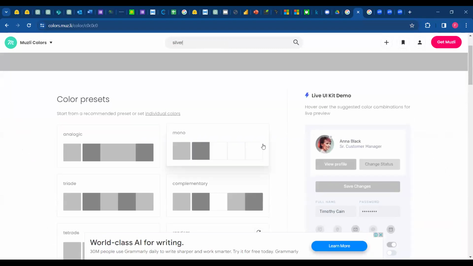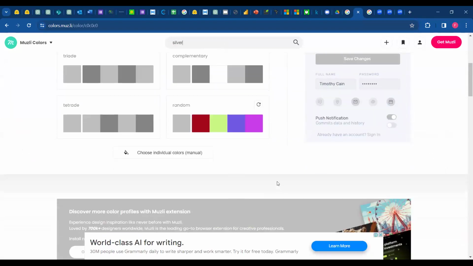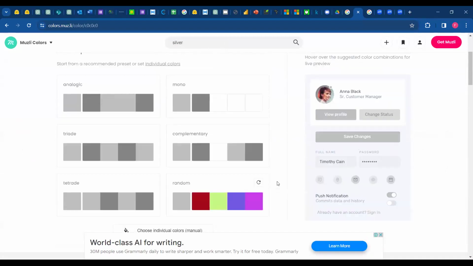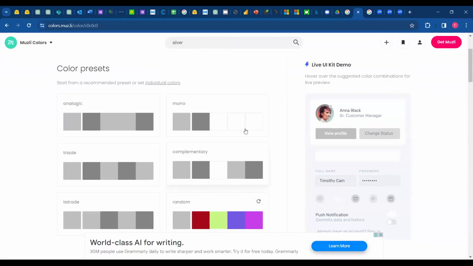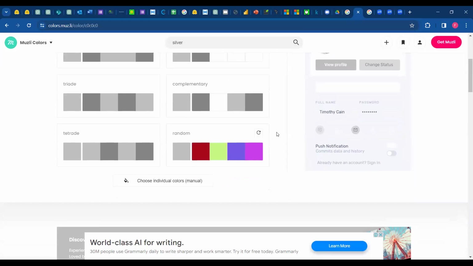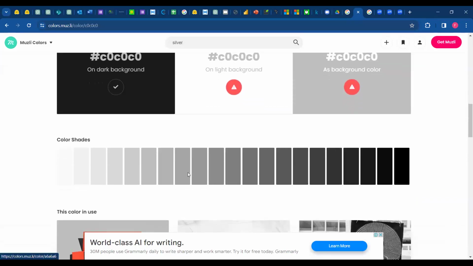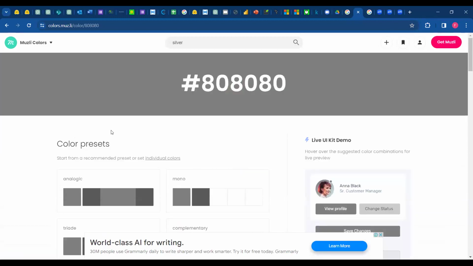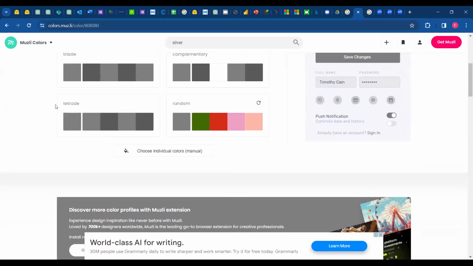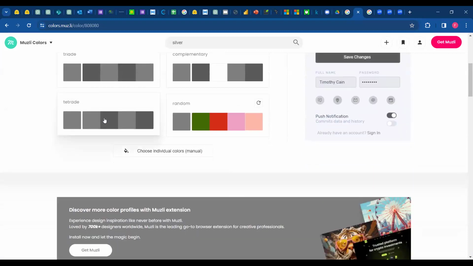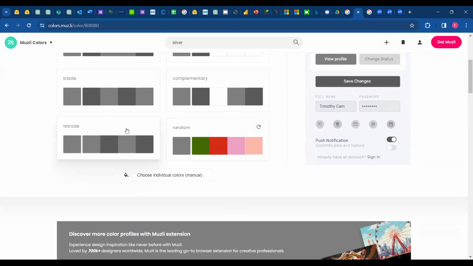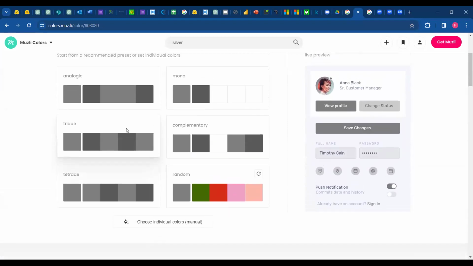So now we can see different colors. It gives you color combinations that you can use. We can see different shades that we can actually use, and this silver actually works well with black.